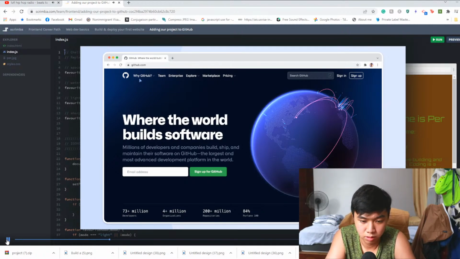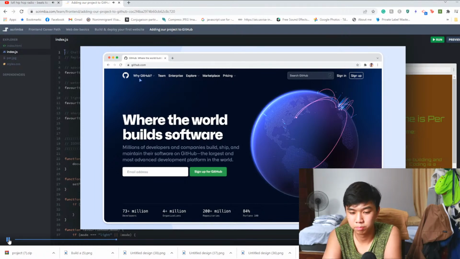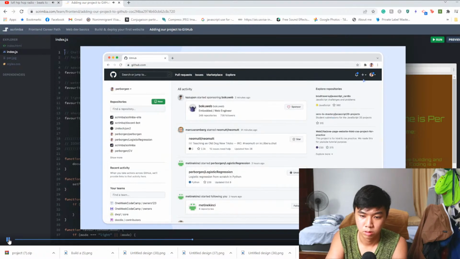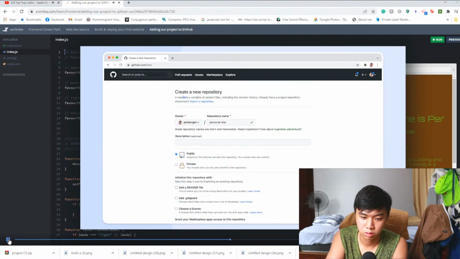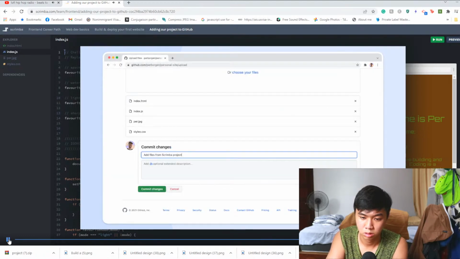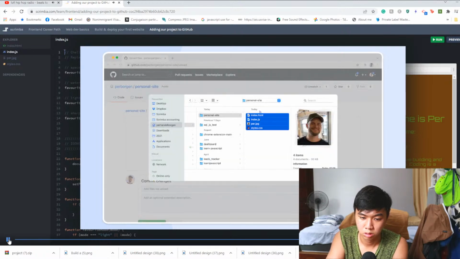Now, we're not going to go into the underlying protocol of how GitHub facilitates it. Okay, let's get started. I want you to click on the plus icon in the folder that contains all of your project and click Create Repository. Then you'll get to this menu where you can add your files. Click on Choose Your Files, scroll a bit down, and then navigate to wherever you added your personal site on your local.